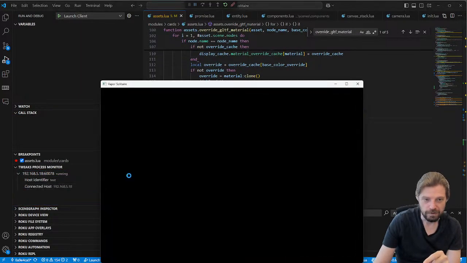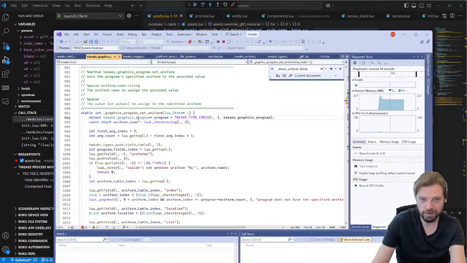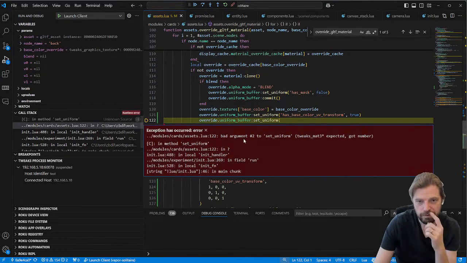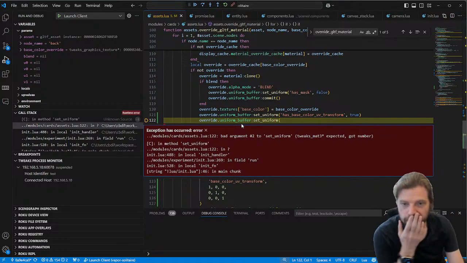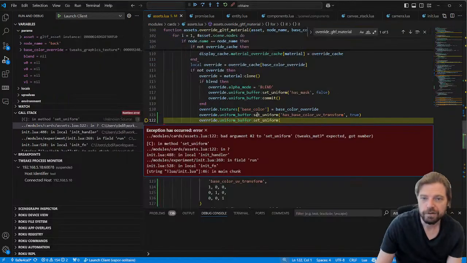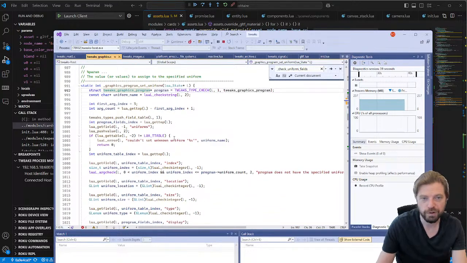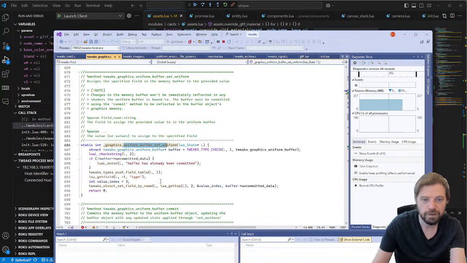And then we are going to attach to it with our custom Lua debugger. We're going to set a breakpoint just before we get into this call, which means that we'll have skipped everything that was hitting this function before we got here, and then we'll just step over this. Oh, interesting. Okay. Aha, okay. I think I understand why this is. This is a graphics uniform buffer. It is not a graphics program, so I am just looking in the wrong spot. Here we go.